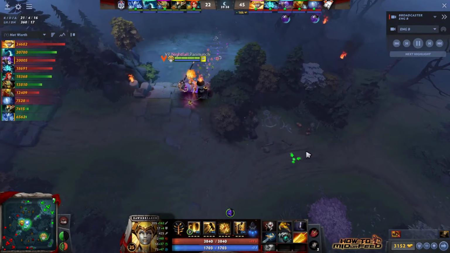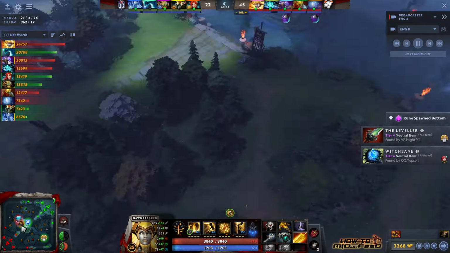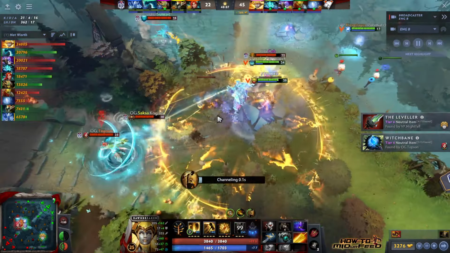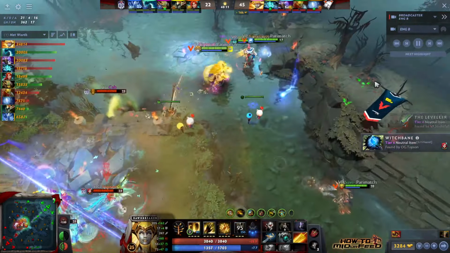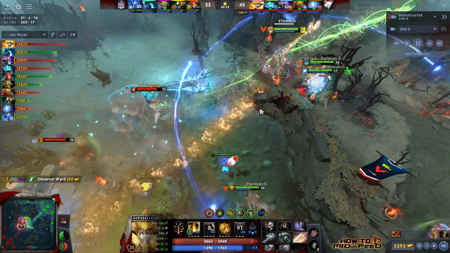Precarious position, going from low ground to high ground right now. And Nightfall, of course, can quickly join in. GPK, the turnaround from Seb, gets the stun in onto save. Ice Blast coming, but won't connect. Nightfall bails back out as VP reset. The wall's already been dropped, but Seb spent his BKB.